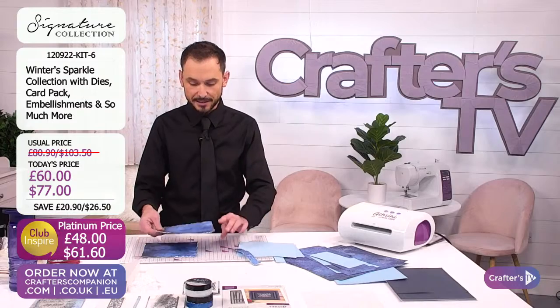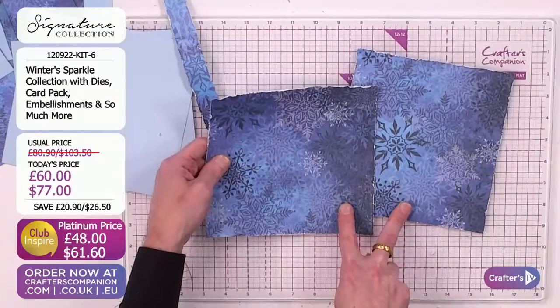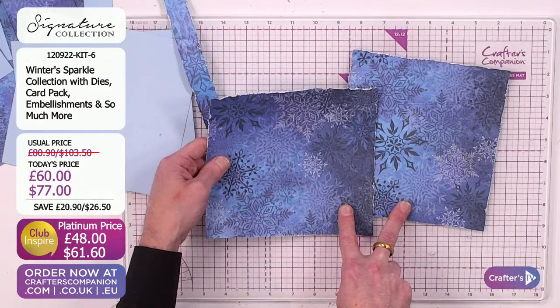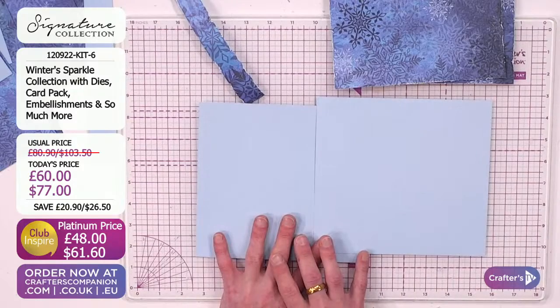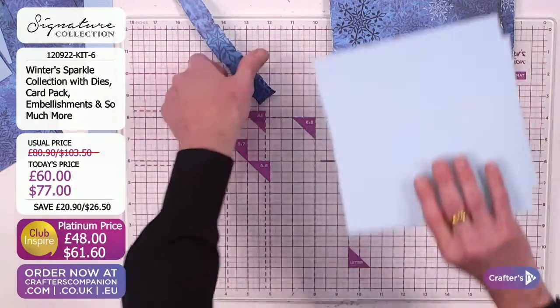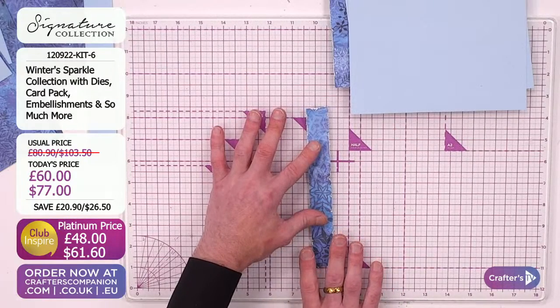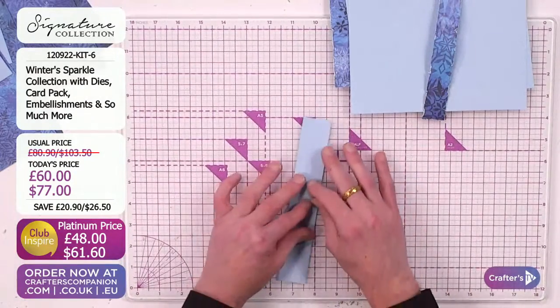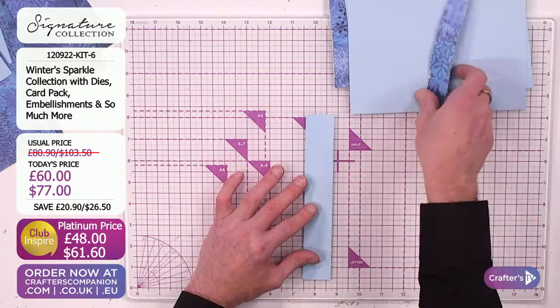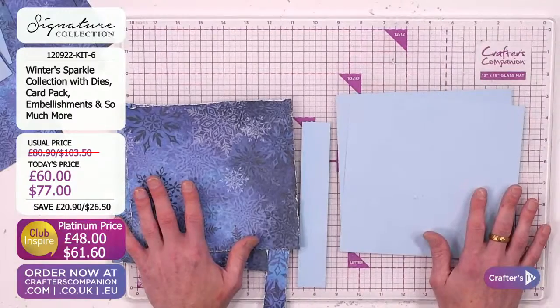So just to reiterate one last time, your pattern paper here, you need two of them that are 7 inches by 7.5, and your distress is 7.25 by 7.75. And when it comes to your pattern paper strip, you need just one that's 7.5 by 1 inches, distress, and you need your matting layer 7.75 by 1.25. Those are your measurements, and that's going to be for the inner part of your book box.